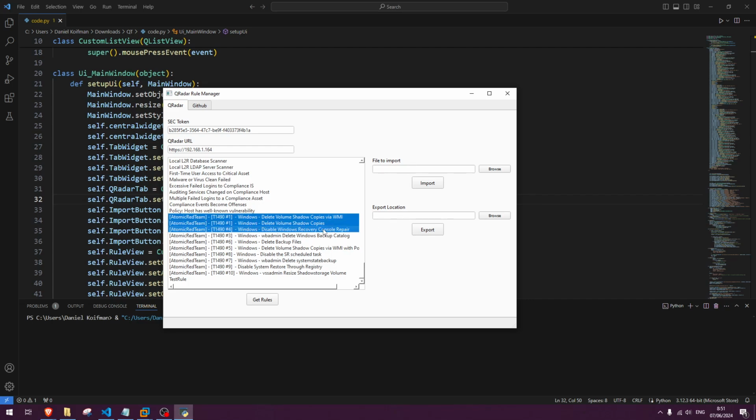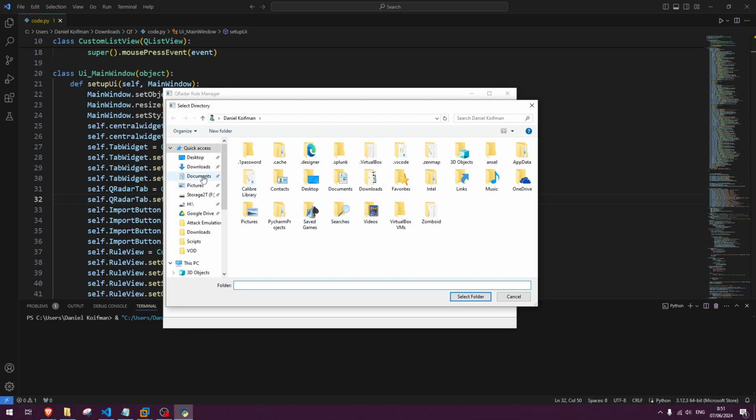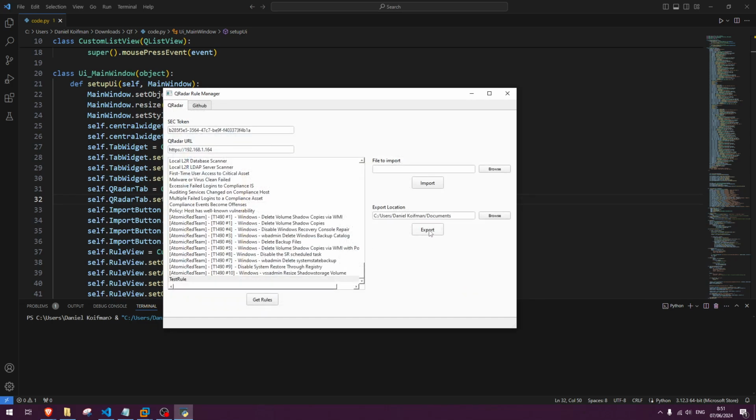Export and import, you can deselect by hitting the control button. But I created this test rule here as an example, so let's work with that. If I select it and then choose to export it somewhere, click export, it tells me that the export has been saved to output.zip. Now, that zip file already includes the XML that QRadar knows how to read, including all of the dependencies.